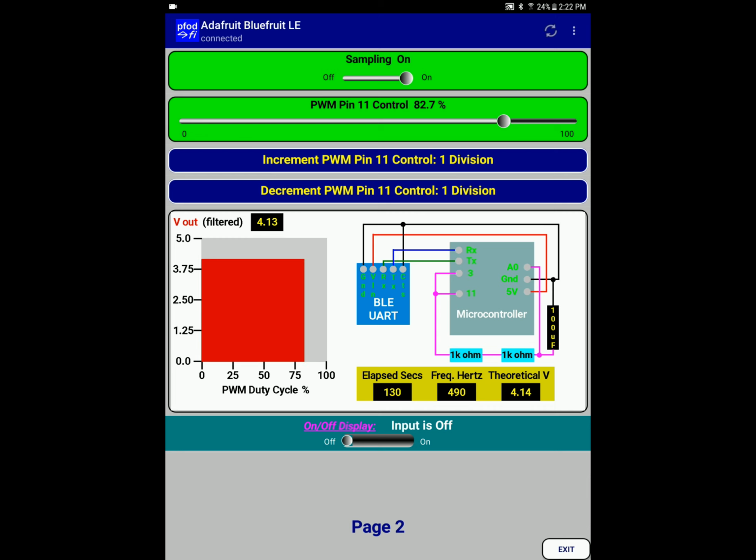Here's an interesting fact that I observed when I first did this, but it makes sense, of course. When you go up to 100% duty cycle, you no longer have a frequency coming out of pin 11. You're asking for 100%, so it's just straight voltage on, 5 volts, eh? So you can see your frequency into pin 3 is now 0. So we'll take this down a bit. And again, it'll take a couple of readings to catch up. But yeah, that's about it.